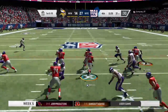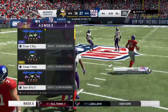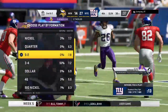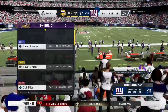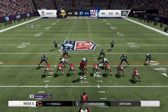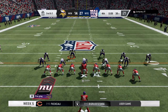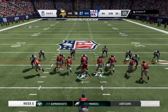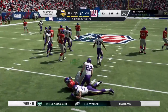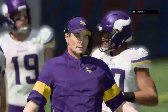They begin with a run by Barkley. 8 yards on the pickup, and now they'll have some options on 2nd and short. That's it. That's what you want. Straight ahead positive gain. Just keep that clock ticking. 8 yards the gain on that last run. Here's 2nd and a couple. They'll run it again with Barkley. And forget about finding a lane. He barely had time to look up before he was planted in the backfield.